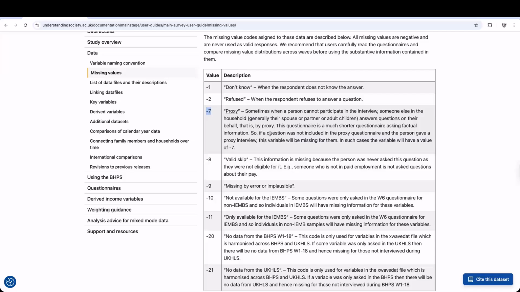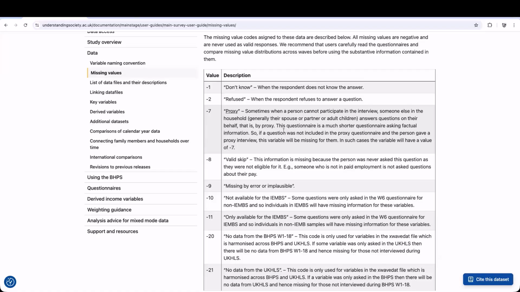Remember, a proxy is used when the respondent can't respond to the questionnaire at that moment. So this person delegates a proxy to respond for himself about himself. But people that are assigned as proxies only respond to factual information.